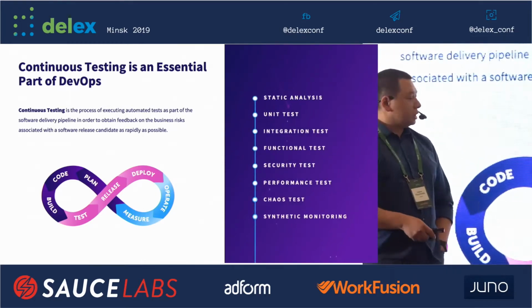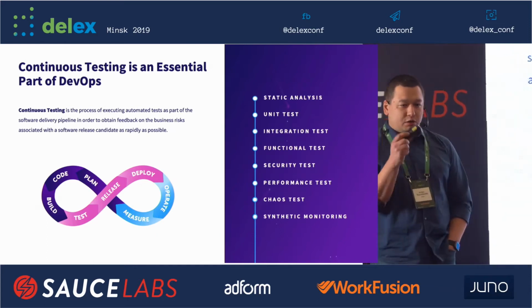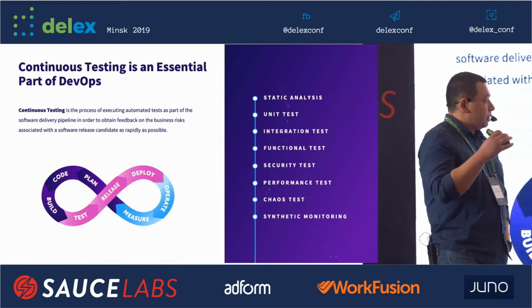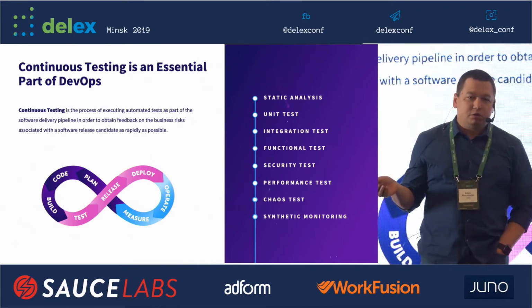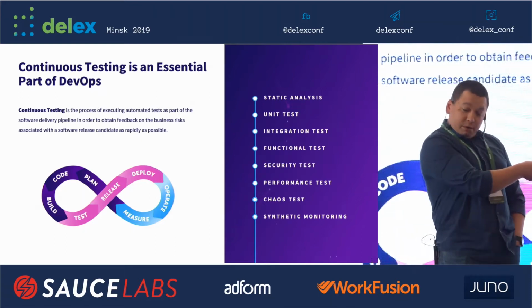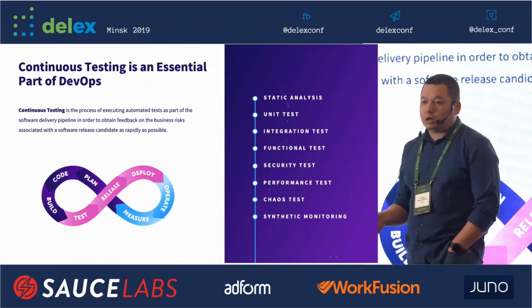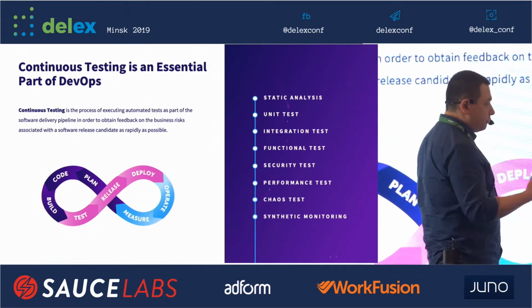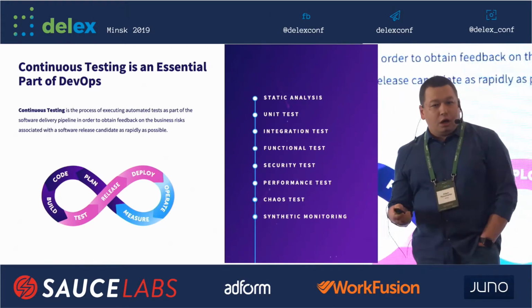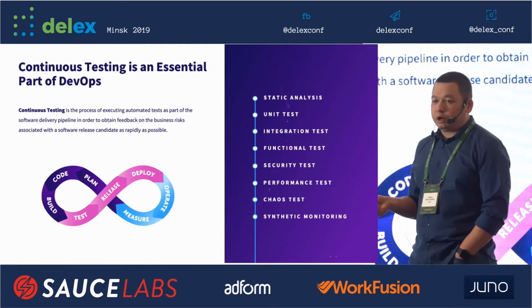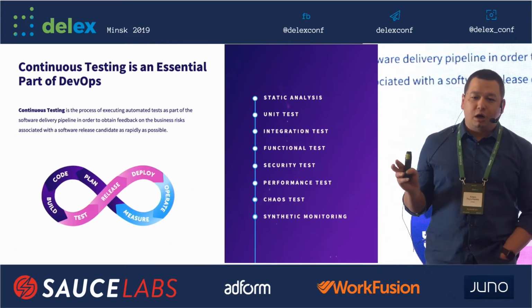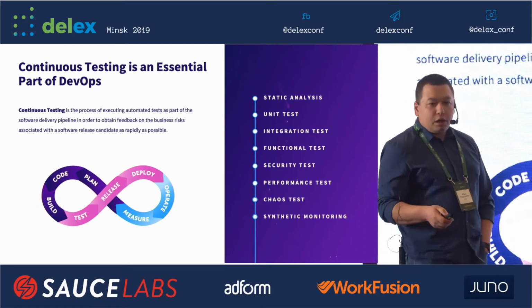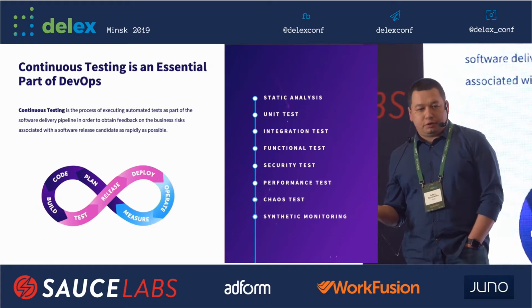Just in short, continuous testing is a subset of different testing activities, sorry for that, which include static analysis, which is obvious, and unit testing, which falls back to developers, right? Then what comes to QEs and DevOps is integration, functional, security, performance, and chaos testing, which nowadays is a bit more important in the field of all of this cloudy stuff and digital transformation and all of that thing that we're selling. And last but not least is synthetic monitoring.